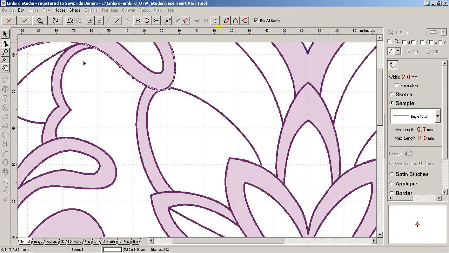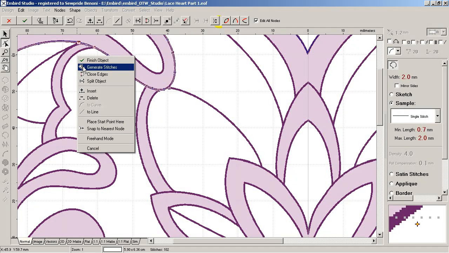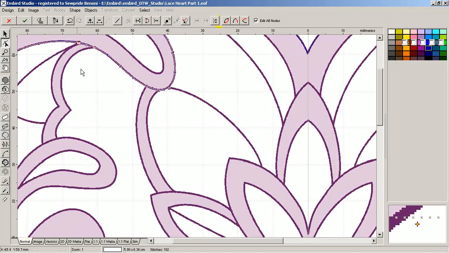Let's just zoom in on it. Oh, I see what you mean. All right. I'm going to bring that down a bit there, because we haven't tied any, snap to nearest. And that one can't snap to the nearest now because there's no stitches yet. Okay, I've just put it in place there for that position. But we're going to snap to nearest node there, and we'll have two lines snapping to that node there. Okay, yeah. So that's fine, generate stitches, and while we're there, let's go and do it.